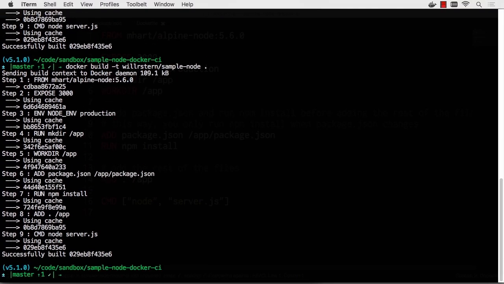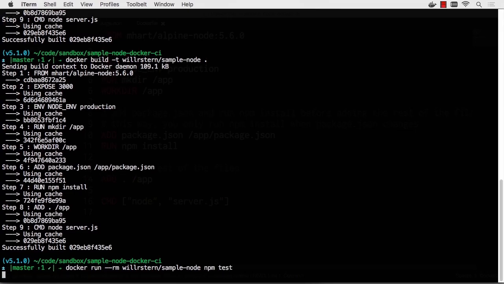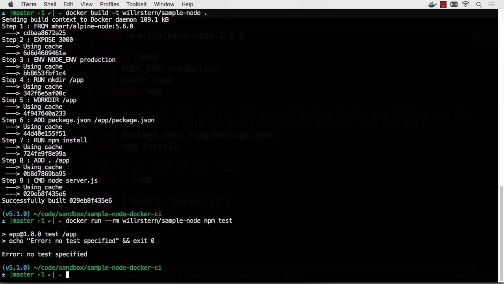Again, it's very important to take the little bit of effort it takes to tune your Dockerfile because it's going to save you a lot of time in the long run. Okay, now all we have to do is run that container and run npm test within it. I'm going to run it. I'm going to remove it when I'm done because I don't want that container hanging around. And then I'm just going to simply run npm test within it. There we go. Our tests, quote unquote, passed, and everything is good to go.